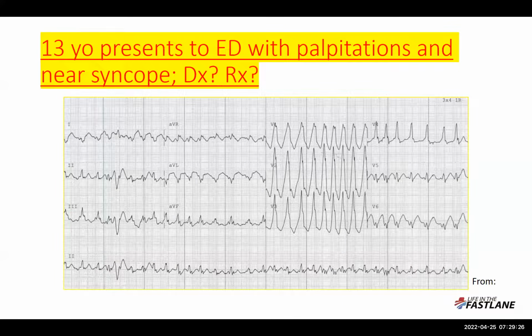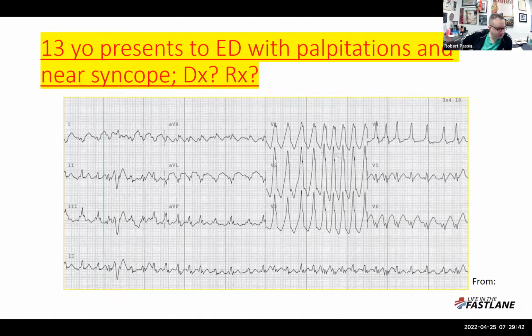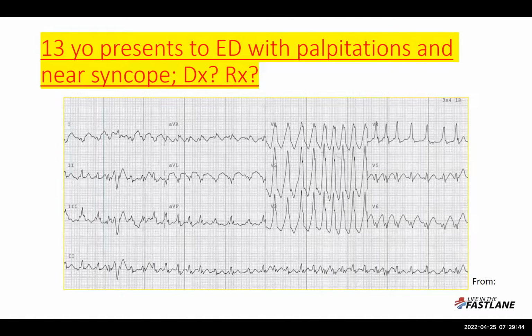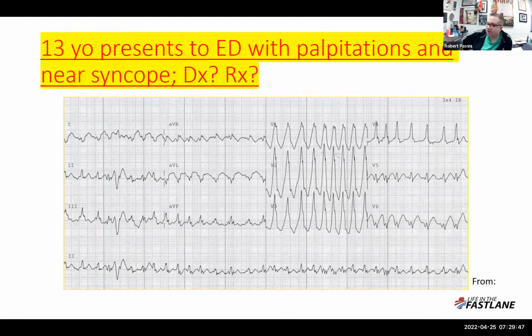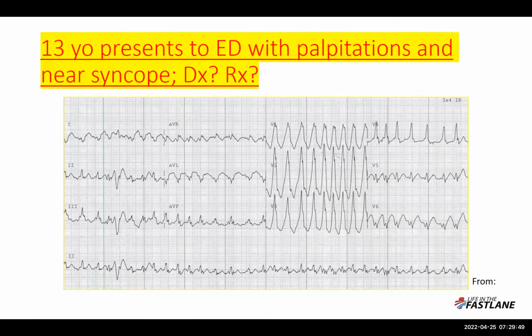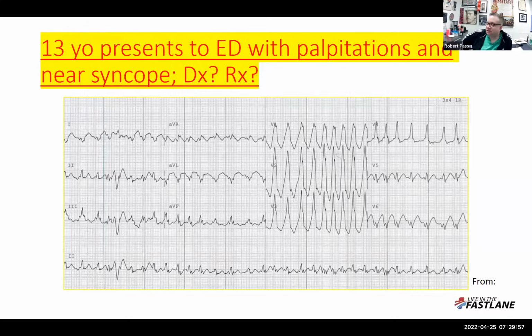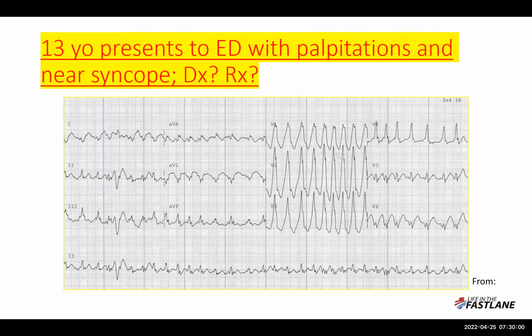So I'm looking at the full EKG, looking at the tracing at the bottom. It looks like ventricular tachycardia. So is it wide or narrow? It is a wide tachycardia. And is it regular or irregular? It's irregular. And is it regularly irregular or irregularly irregular? It is irregularly irregular. So what do you think this is? AFib with RVR, rapid ventricular conduction. Yeah, that's what this is.